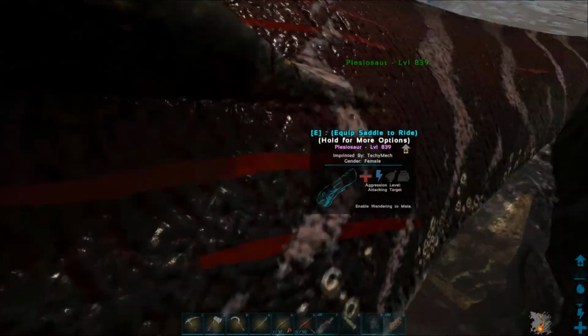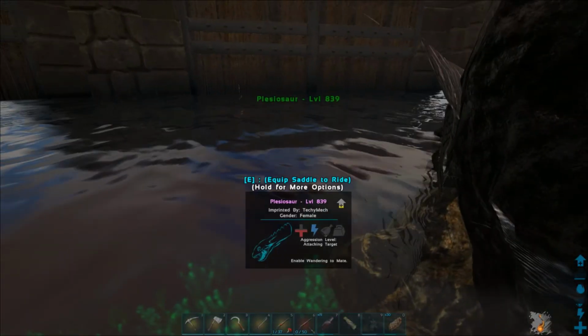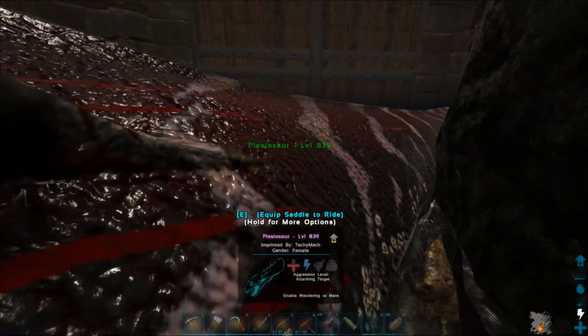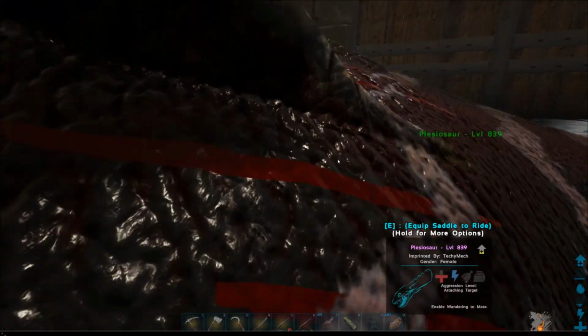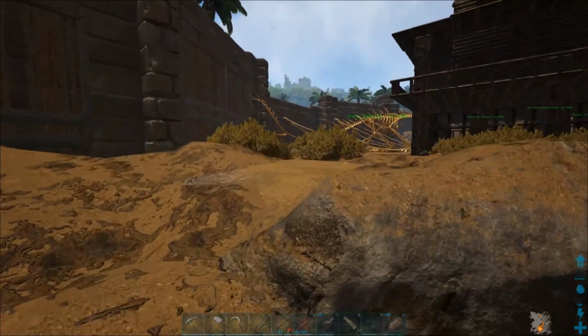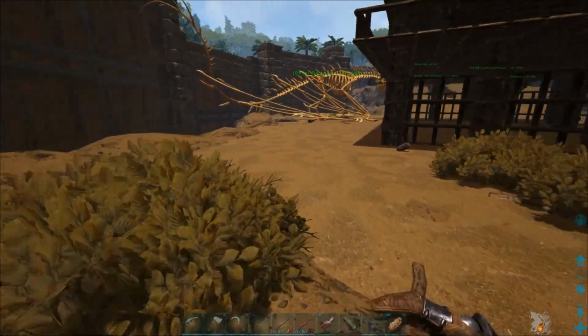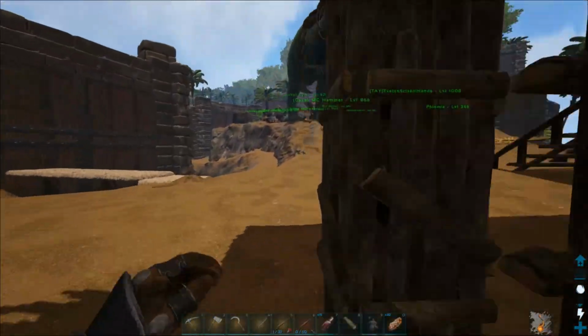Oh, no. Oh, no, am I stuck? Uh-oh. Crap. Oh, I hope I don't have to cheat fly. I might have to cheat fly out of here, guys. Okay, yeah, I gotta cheat fly out. I hate using these commands, but sometimes you just kind of have to get out of situations like that. There we go. Back to walking. Very good. Don't like using those commands.